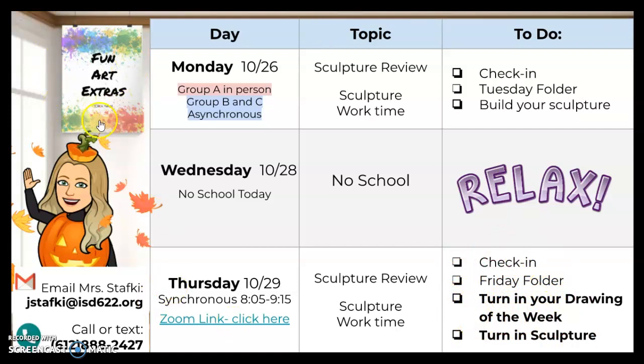It also has our Fun Art Extras link, which will bring you to 11 fun things you can do if you have extra time. It also has 2 important things down here, my email address and my phone number that you can call or text anytime. It's a Google Voice number.